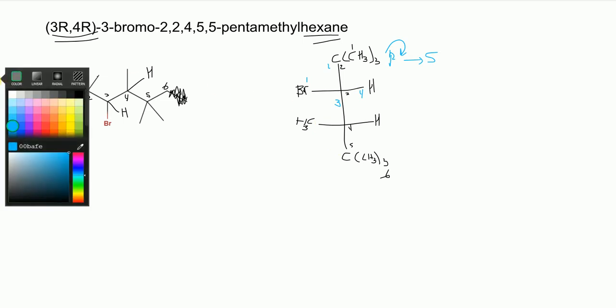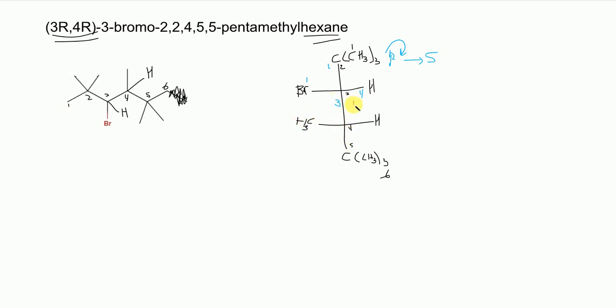And then for this one, my number 1 carbon is going to be the one attached to a bromine, a carbon, and a hydrogen. This carbon over here is attached to 3 hydrogens. This carbon down here is attached to 3 carbons. So the one with the bromine is going to be number 1. This is going to be 2, and this is going to be 3, and this is 4.